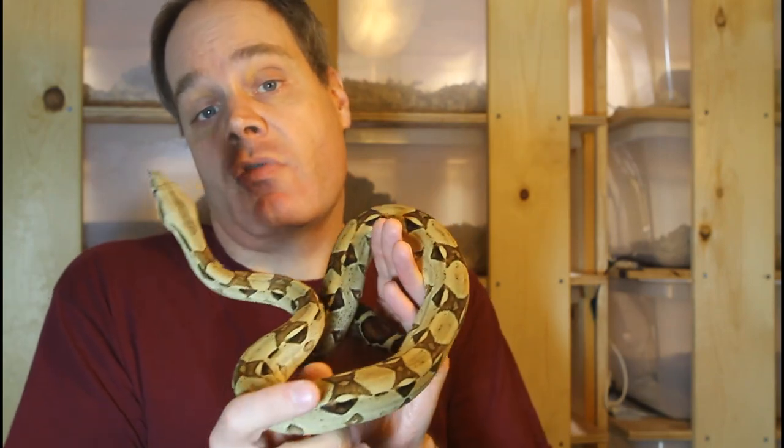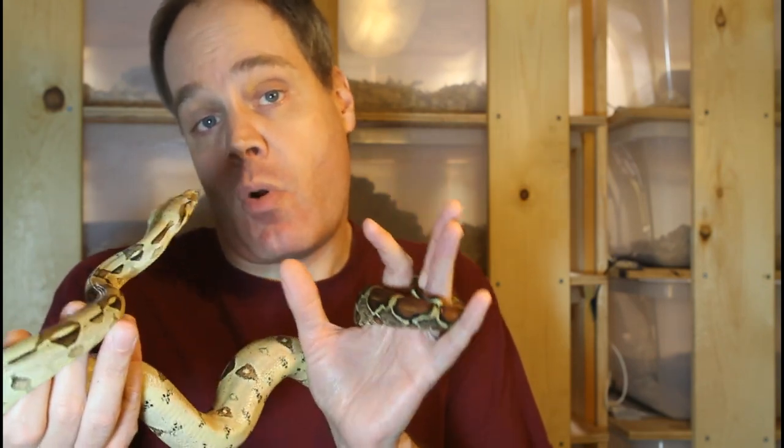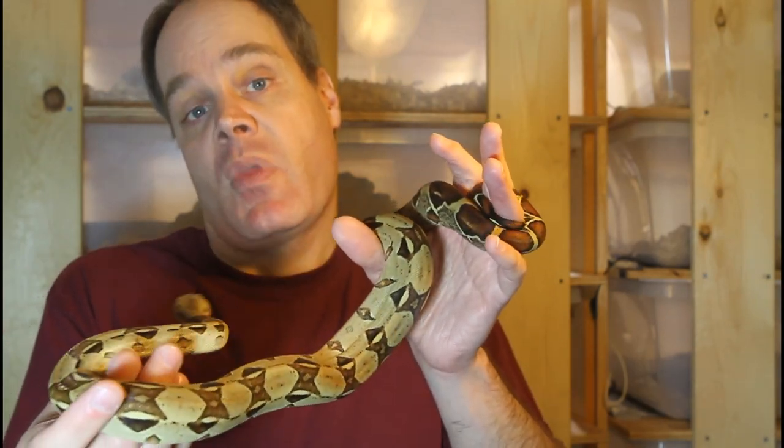A little more laid back, like this Venezuelan boa. Another interesting thing is that although they are Boa constrictor constrictor, they have a few characteristics reminiscent of the Colombian boa imperator. For example, the color of the tail is a little darker and more of a rusty reddish-brown. The shape of the head is a little bit less elongated than the Peruvian True Redtails — not quite as compressed as a boa imperator from Colombia, but kind of intermediate. And their size is also smaller than other True Redtails. Their physical proximity on a map of South America is closer to the range of boa imperator in Colombia. So while they are true BCC, they do have some characteristics reminiscent of boa imperator.